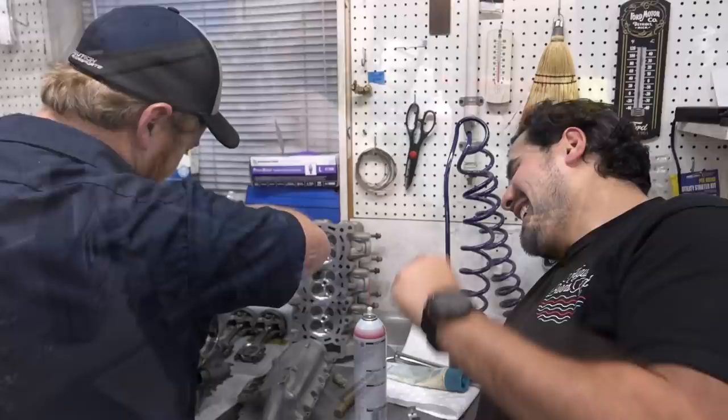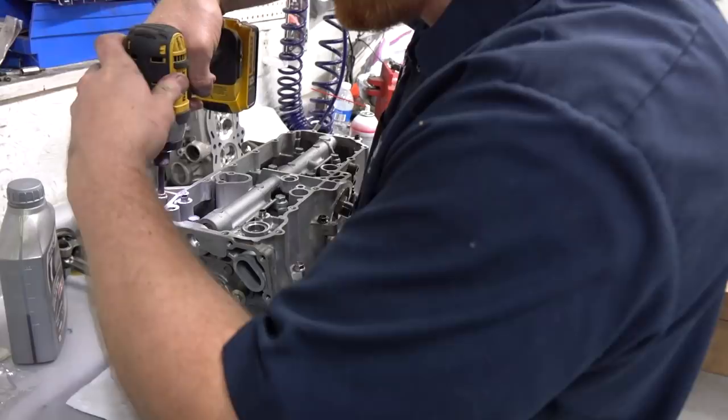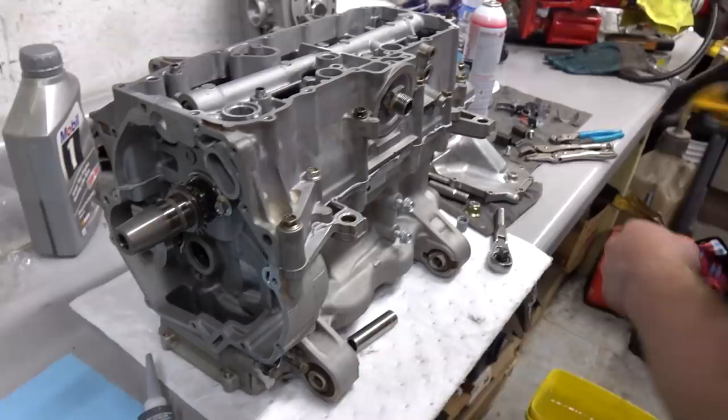Is that the brushless unit is the real question? No, this is the non-brushless unit. Okay, it's got the right amount of torque for this. Yeah, we're just running these things down loosely. Got the computer booting back up so we can get the proper torque spec for this unit. So you got all the bolts holding the lower half of the block together? Yep. And yeah, man, gonna torque these bad boys down and then maybe put an oil pan on it.